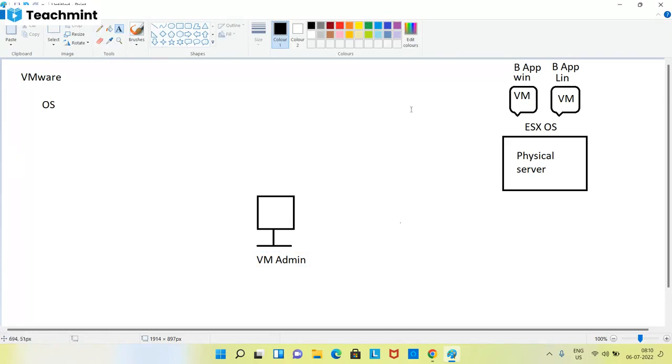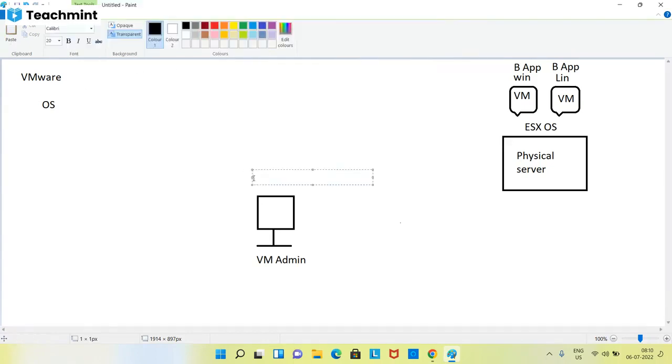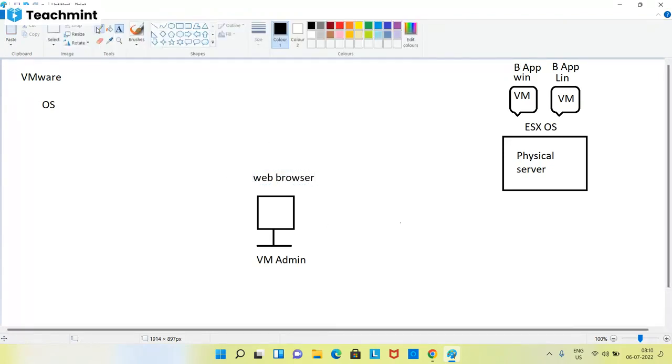From here, if you want to manage this ESX machine and virtual machines, let's say if you want to build one more virtual machine on this ESXi server, you can use your web browser from your laptop or desktop, directly connect to this machine and manage it. So we'll see.